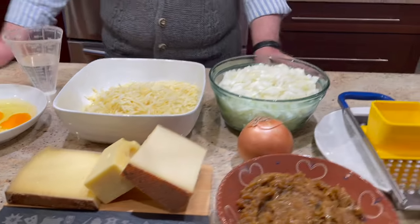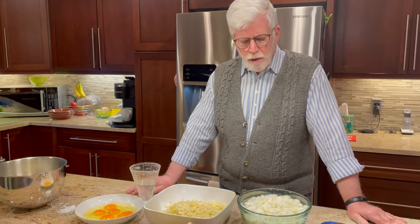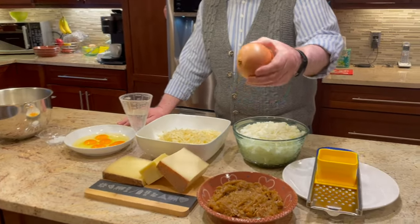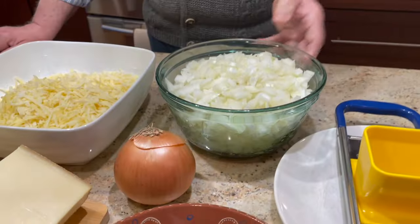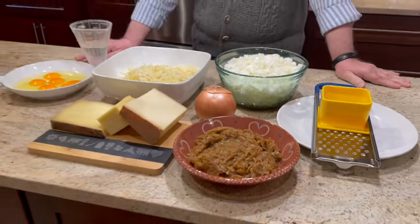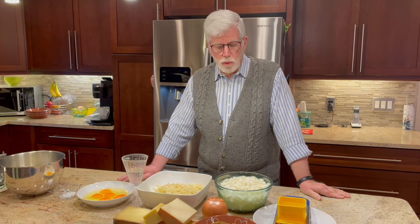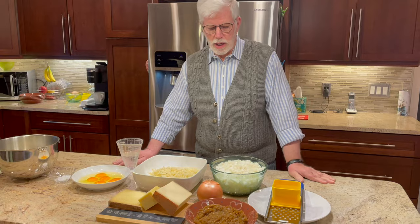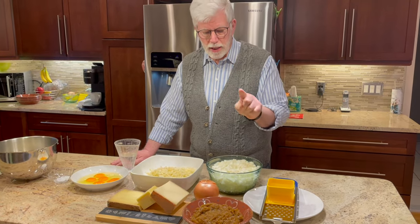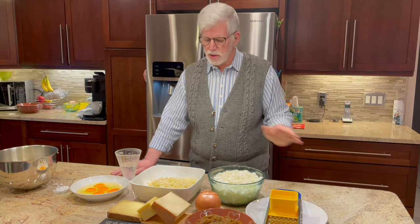Next, you need a ton of onions. I used four large onions for this portion. It looks like a lot, but it's going to cook down significantly. You want to brown them in butter — sauté them slow and low to get that beautiful caramelizing effect. Pro tip: you can do this a day ahead of time, as it takes quite a long time. Whatever you do, don't take shortcuts on this step. The end product really benefits from the taste of caramelized onions — it's so typical.